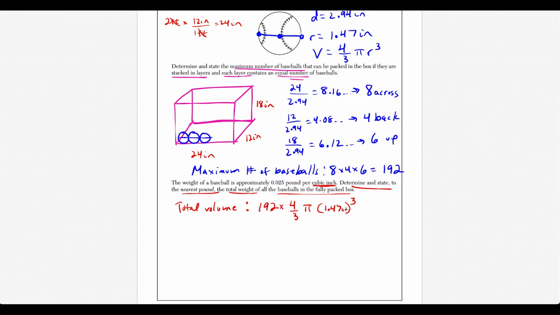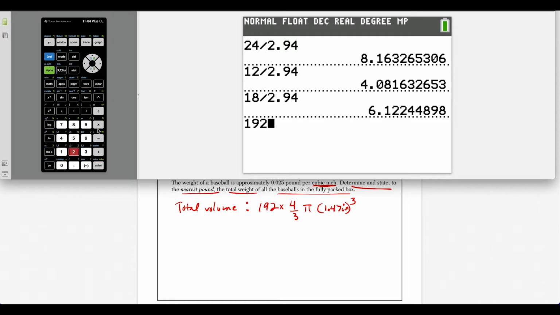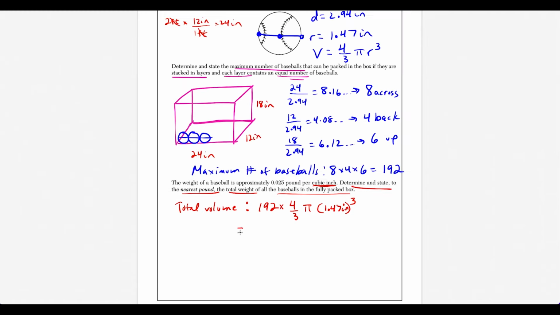Now, I'm only including the units here, even though this is not necessarily part of the score. But I like to include the units so that we could see how the units cancel at the end and give us our answer in pounds. So now let's just multiply this out. We have 192, and now we're multiplying by 4/3. So I'll just put this part in parentheses. And then we have pi, second, and this up arrow here. And then we have 1.47 to the third power. I could have written the 3 outside the parentheses, but this is also okay. And that's going to give us this value here. So the total volume is equal to 2554.711378, and the units are inches to the third, or we say cubic inches.